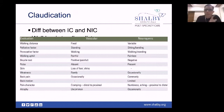Another important thing is the palliative factor. In vascular, standing will abolish the symptoms. In neurogenic, standing or walking will not abolish the symptoms. Yes, standing will decrease the symptoms as compared to walking. Some patients with lumbar canal stenosis will be able to walk because in single leg stance, the position keeps on changing. They are not loading the spine continuously, but they will be more symptomatic in standing. So symptoms in standing is another very peculiar sign of lumbar canal stenosis, right? Because the patient will be more disabled in standing than walking.